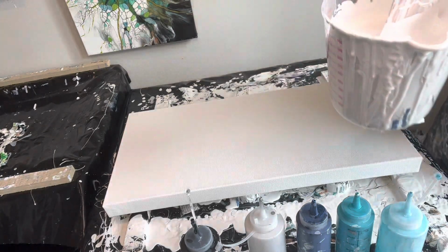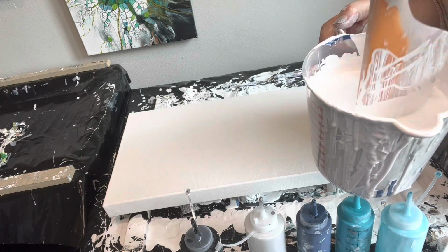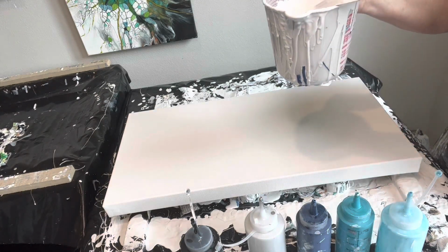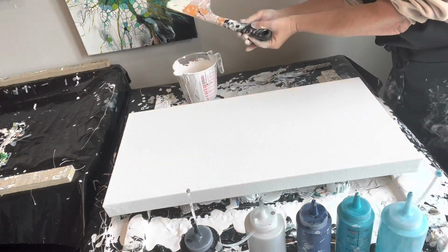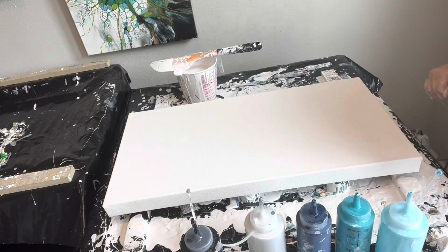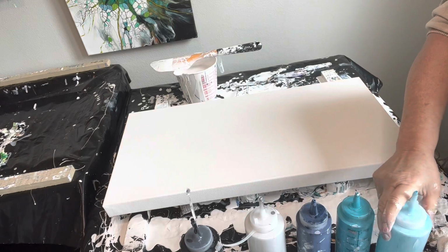And I'll show you this. See how it just kind of melts in? And even this, I could thin this out a little bit more because I am getting near the end, but it's still working for me. I'm not finding it clumping or being lumpy as I'm spreading it out, and it's drying smooth and even. So that's the consistency that I have been working with, and it works with my style of fluid painting.